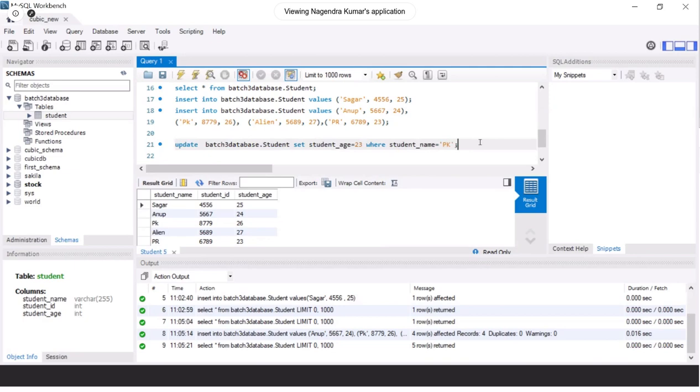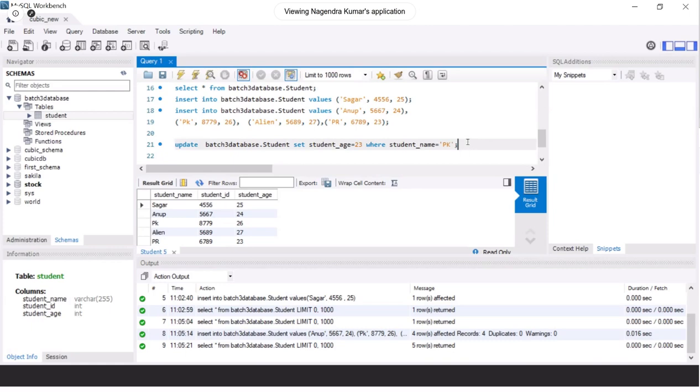Somebody is asking about the duplicates. What if the name has duplicates? That's why we have the primary key concept. For now, we don't have duplicate values, but we will have one column unique for each and every table. We will make one column a primary key, which will help us to uniquely identify that particular row. Is it clear? We are going to discuss that later because it will be very confusing for people who are totally new to the database. Your question is very nice. We also have the solution for it.